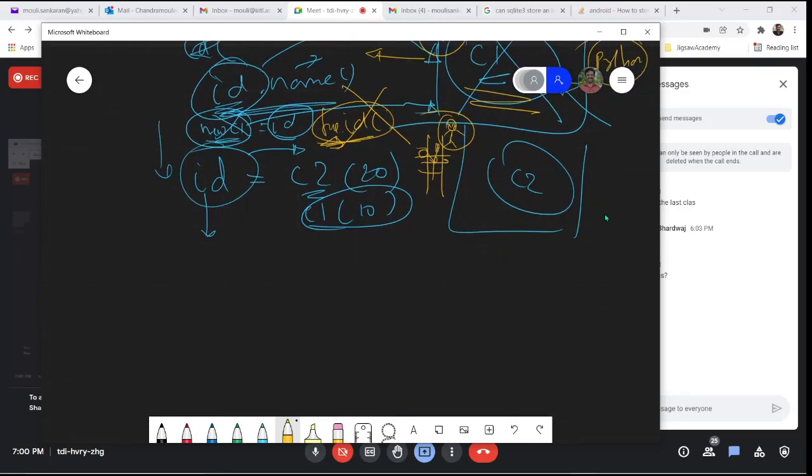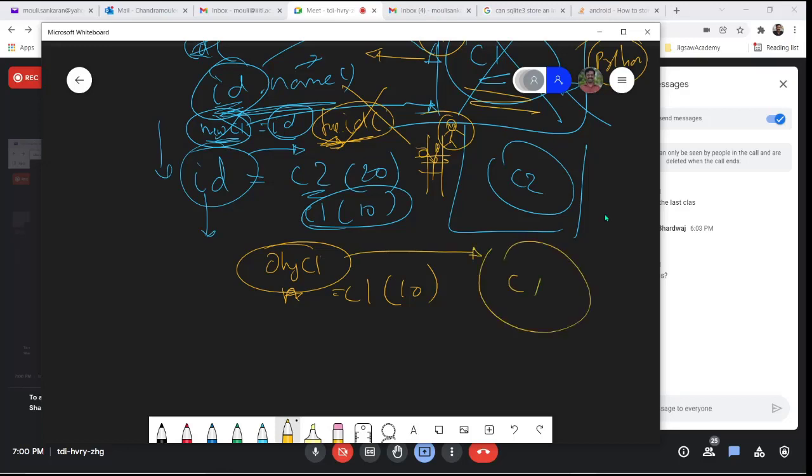That's a problem. So what did the language do? They maintain some information. Whenever I create an object C1, this is an ID label which is referring to the object. So it maintains that this object is created, and it maintains a reference count. Now, what is reference count? It is not accessible to you.